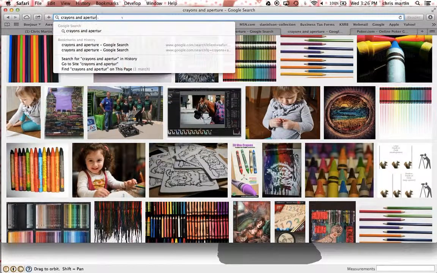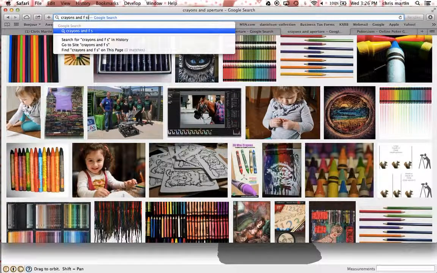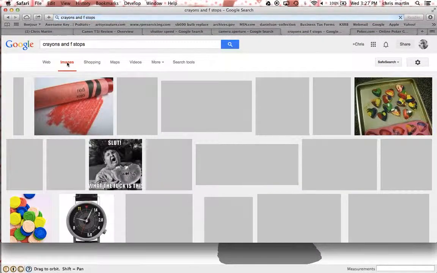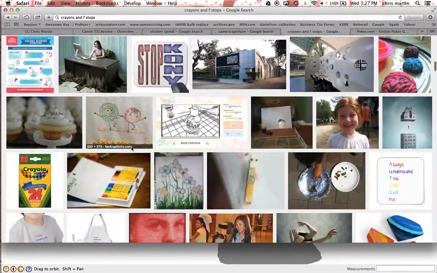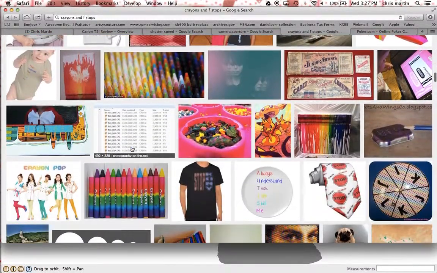I'm trying to think. F-stops. Not seeing what I'm looking for.